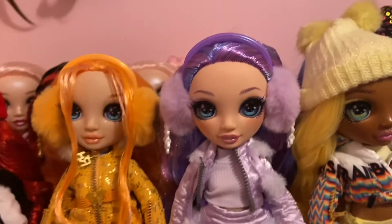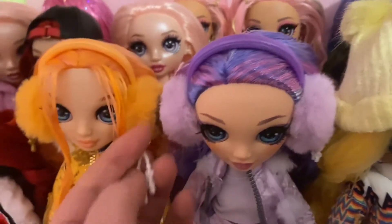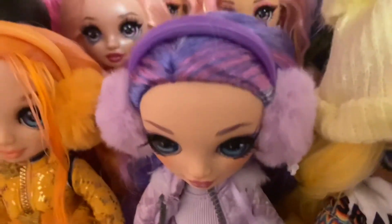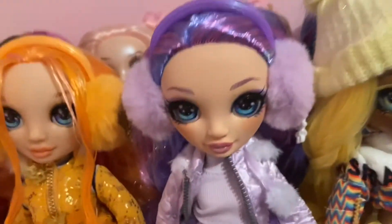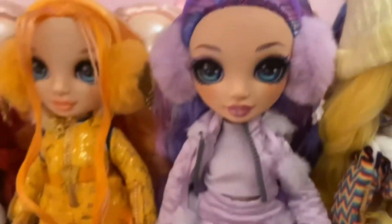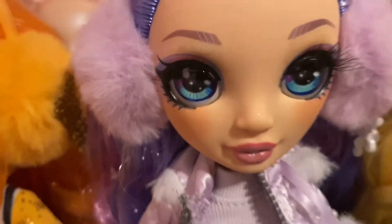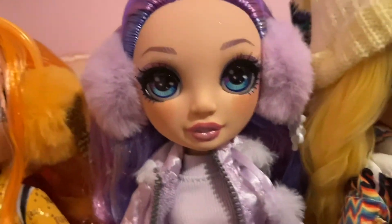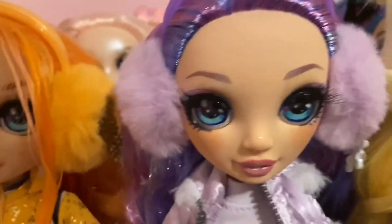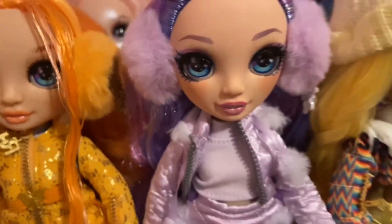So here is Winter Break Violet. She's got little earmuffs with little earrings on them that come out, and I cannot get that back on with one hand right now. She's got light, dark, and another shade of purple in her hair. I got this variant with the non-shimmery lips — it's like a shade of pink with a different shade around it. She's got light and dark purple around her eyes, kind of like cotton candy. Her eyes are blue-purple.